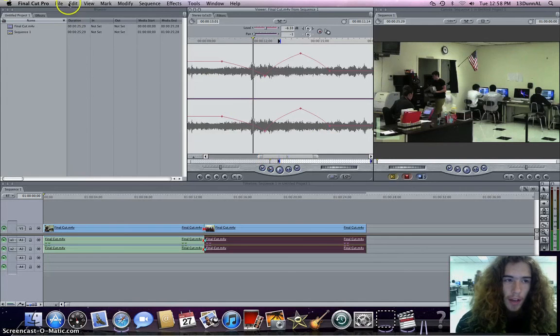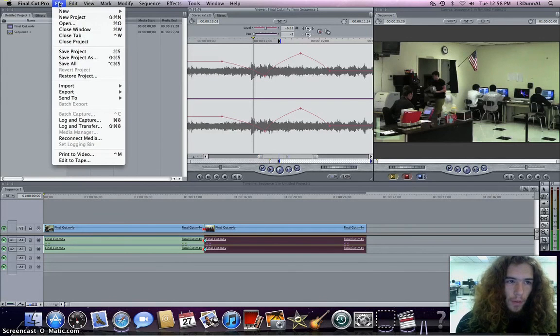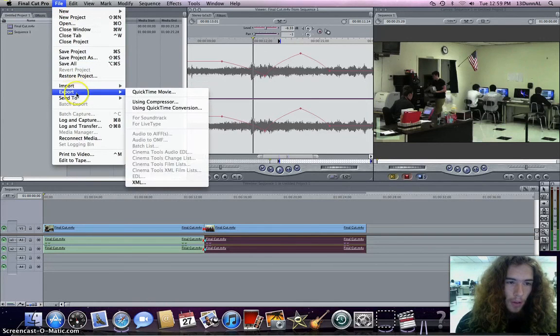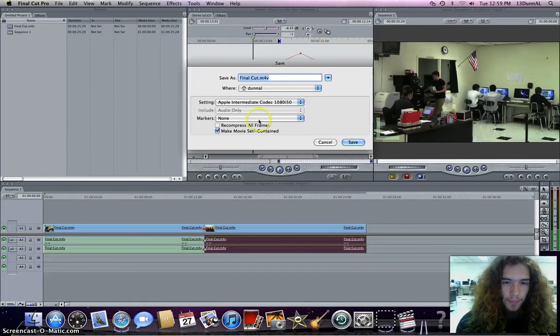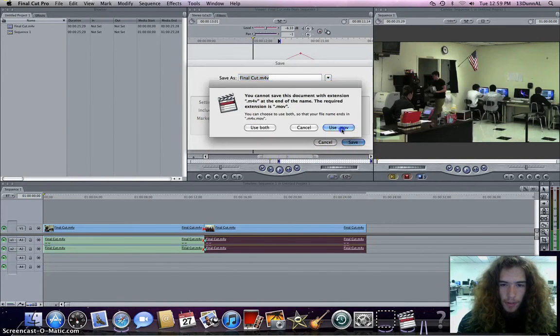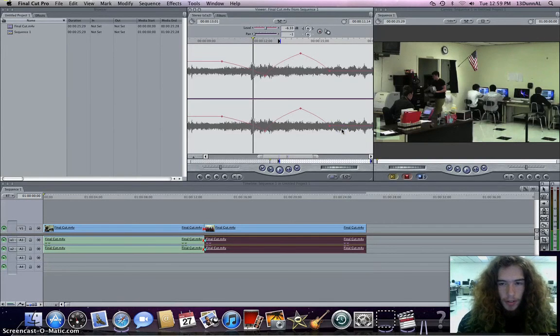The last thing I have to show you is how to export a video from this. All you're going to do is go to File, Export, and you're going to want to export to iMovie, and just wherever you want to save it. I'm just going to save it as is. I'm not going to change it any. I'm just going to click Save. Use .mov instead, I guess, instead of .m4b. And just give it a minute.